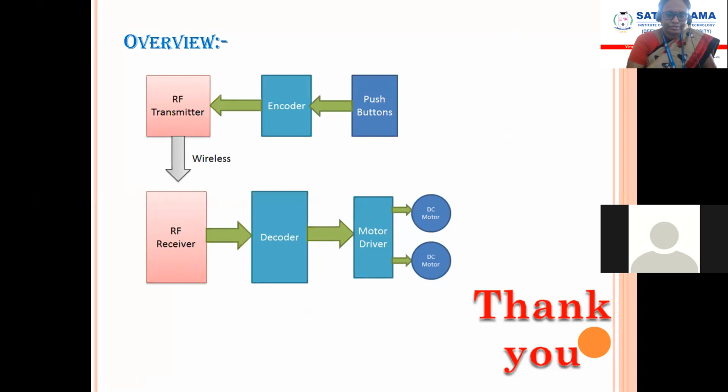The main advantage of this is that it is very low cost, and it saves many lives in emergencies. One of the main disadvantages is that, as we are using a very low DC supply, that is 12 volts or 6 volts, a power saving battery is not there. So in order to improve it, we can use a power saving battery, to save more cost, and we can use it for a longer time.